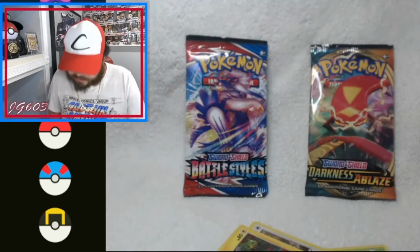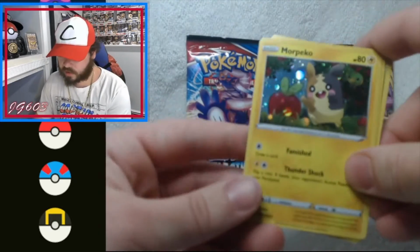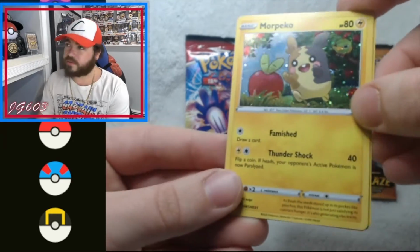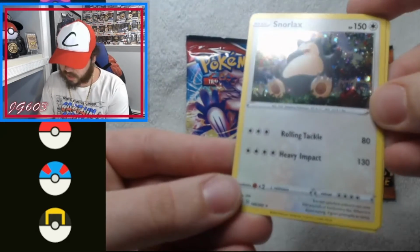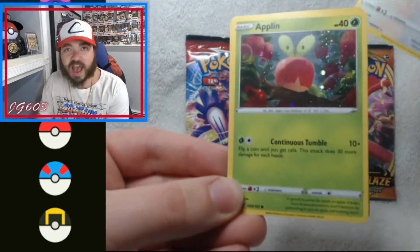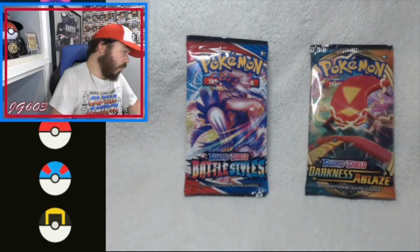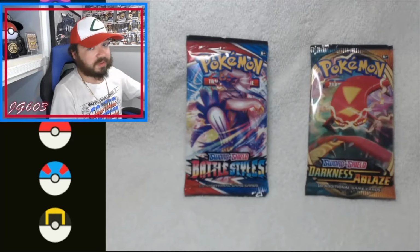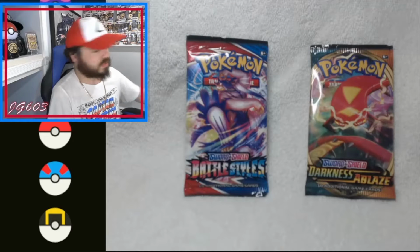All right. Let's show off these promo cards real quick. Here's the Mew Pico with a little Natu in the background. Shout out Leonardo with a Natu. How do you do? We got Snorlax living his best life and an Applin. Is Snorlax eating the Applin? I don't know how Pokemon works. I'll be honest. Oh, they gotta eat something, you know? These wild ones, they gotta eat something.